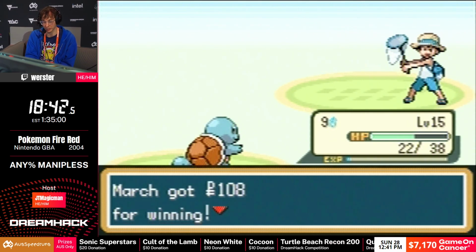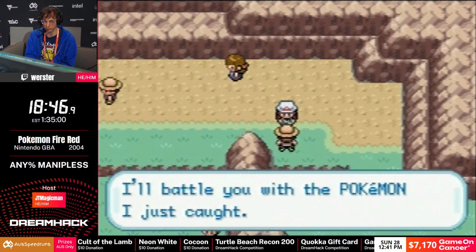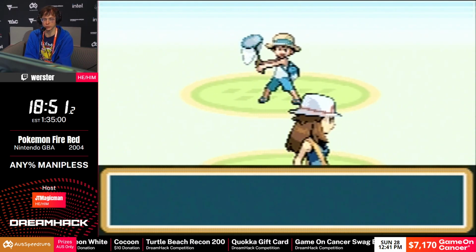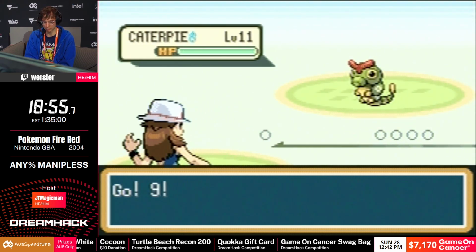So Charmander is actually better than Bulbasaur if you were to do this run. It is still worse than Squirtle, but it's closer. Charmander has a lot more issues with Brock and with Misty, but it's actually, you know, better at beating all of these bugs.